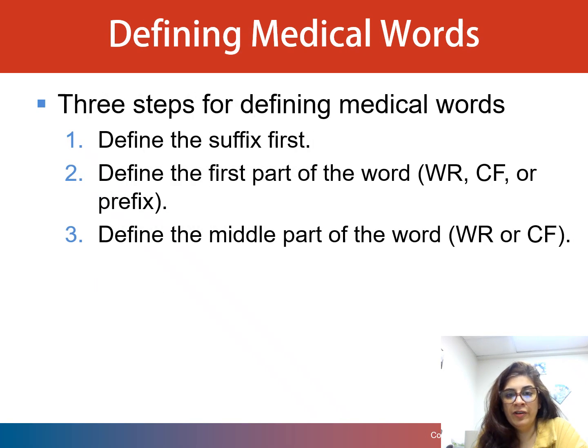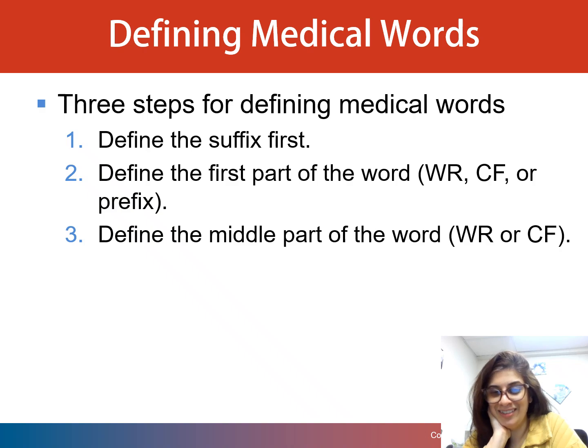So, 3 steps of defining medical words. Suffix is the important part. Like I said, it could be a condition in pathology or it could be a diagnostic procedure. So make sure that you're defining the suffix first. You can say, Ms. Khan, suffix is the last part of the medical terminology, and you want us to define suffix first? Yes, that is the rule. So just the last part, it comes first.